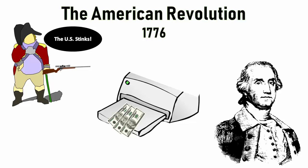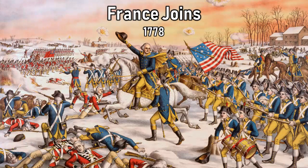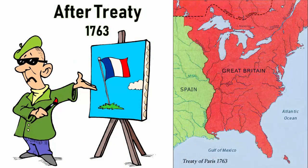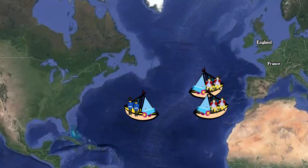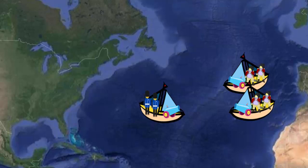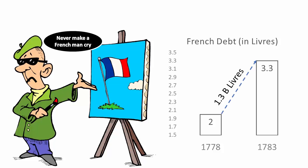In 1778, the war turned back into America's favor when longtime British foe, France, officially joined as an American ally. The French had been annoyed by the Treaty of Paris in 1763, when it gave all North American land to Britain. When France entered the war, optimism grew, and so did the value of the continental dollar. France would play a crucial role in disrupting British supply shipments and sent over troops. France did this purely out of spite, and would spend a staggering 1.3 billion livres funding the American war effort, increasing French total debt to 3.3 billion livres.